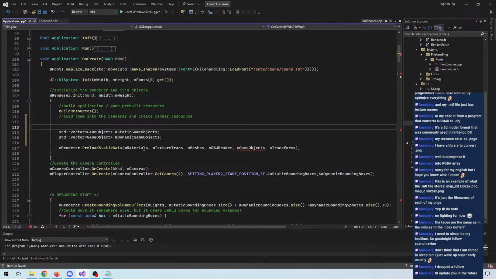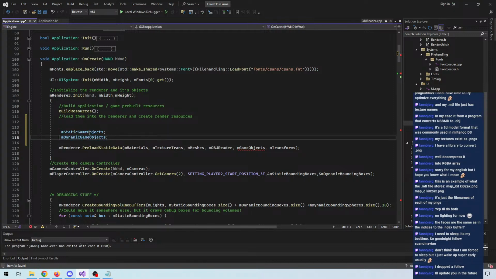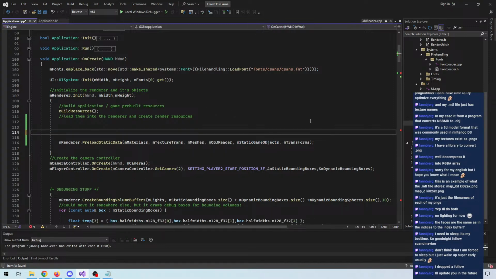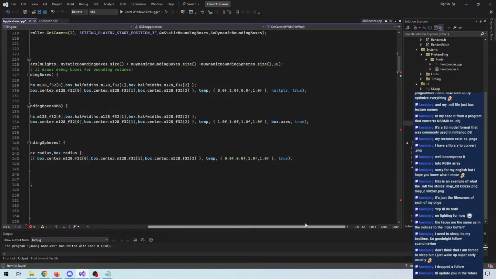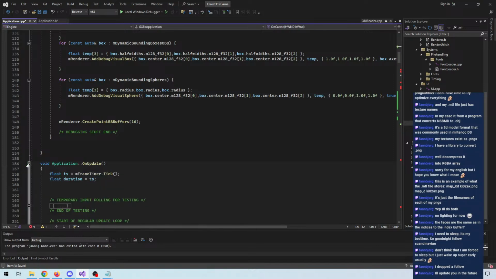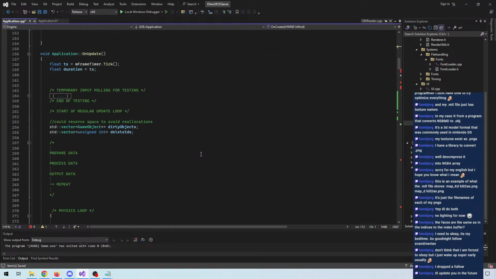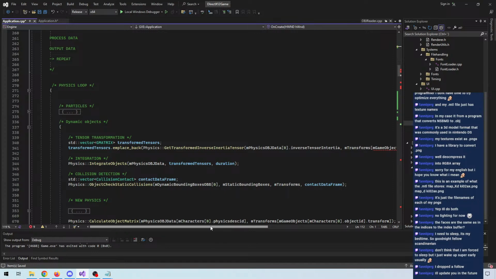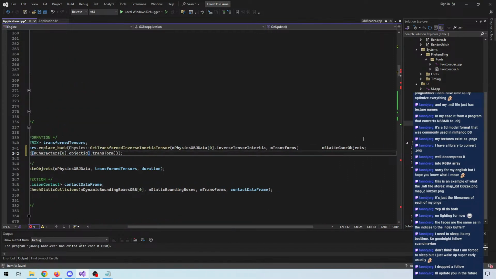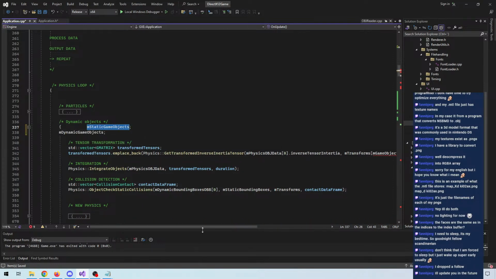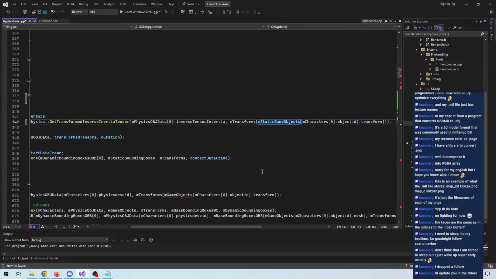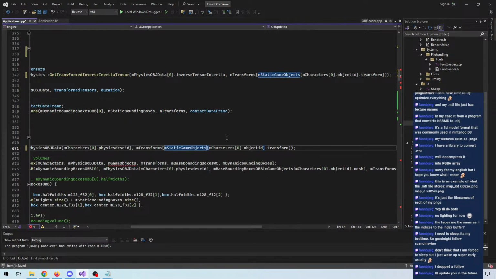Okay, let's move this around with us. So we want to use the static game objects. We want to, let's see, where is the squiggly line on update maybe? Yeah, okay, it's inside the update function. Let's do the static game objects.